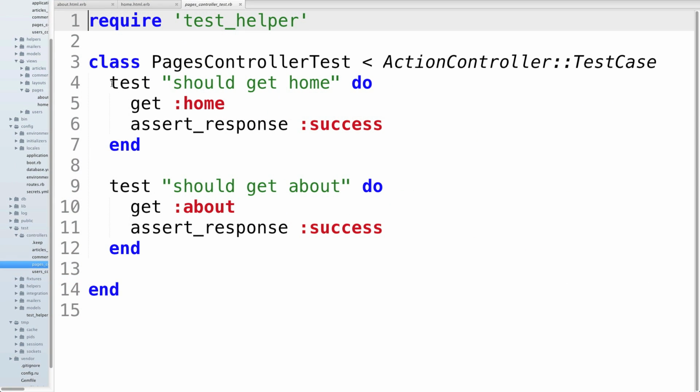Basically what we see here is a test for our home page. What we're doing here is issuing a GET request for the home action, like we have here in this situation, and then we're going to check to make sure we receive a success status code response. That is what this is right here. So as long as we use the GET action whenever we call our home page, and we receive a success message, we're not going to throw any errors. That's basically what that's saying we're doing there.